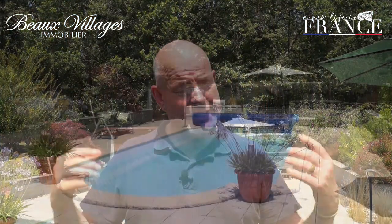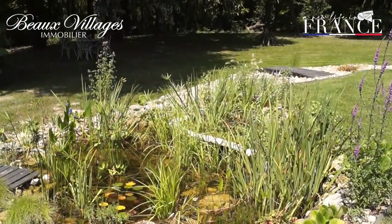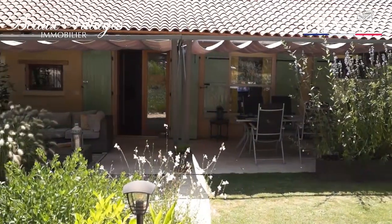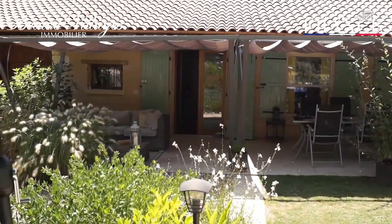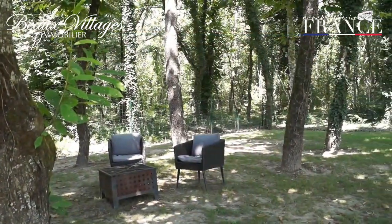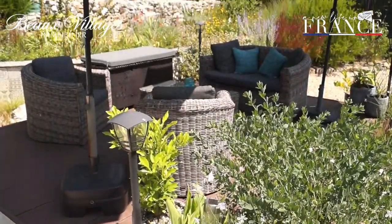We're outside now in the garden, and behind us is the beautiful pool. On a day like today, I really feel like jumping in. What I love about this garden, the garden just sort of 2 sides of the house really. What we have here is obviously the pool. We've then got a lovely sort of rockery garden over there. Behind the camera, just coming off the kitchen, we've got 2 lovely eating areas. We've got a soft seat area, we've got an eating area here, but all around the garden, there are places to sit, relax, get some shade, be in the sun, enjoy the pool.